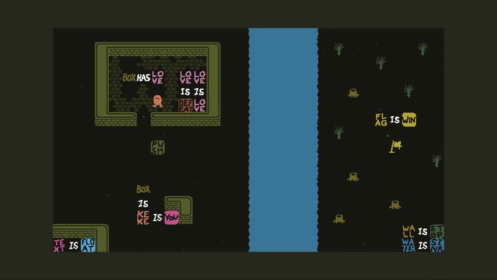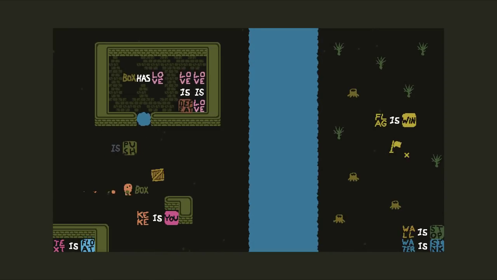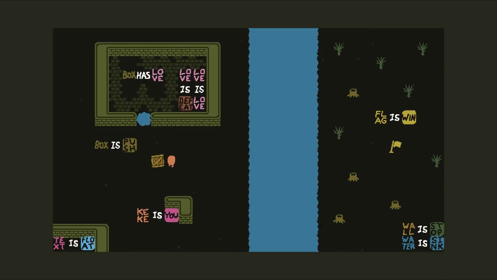Well, I'm screwed now because I haven't got anything to work with. Okay, so I can't do that. Box is push. Box is love. Oh, I can't even do that. Oh, because text is float. Well, I can't do that because then I'm dead. Right, we could. So if I push that up there, then it's just insta defeat. I can't do anything. Just drown myself.